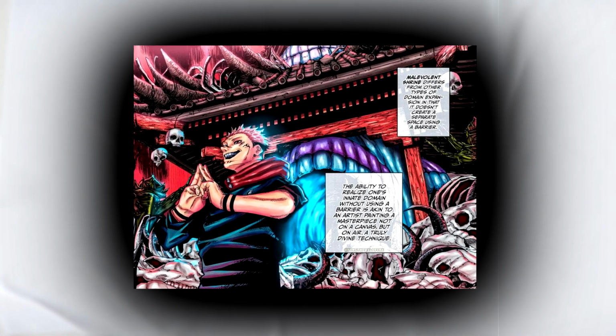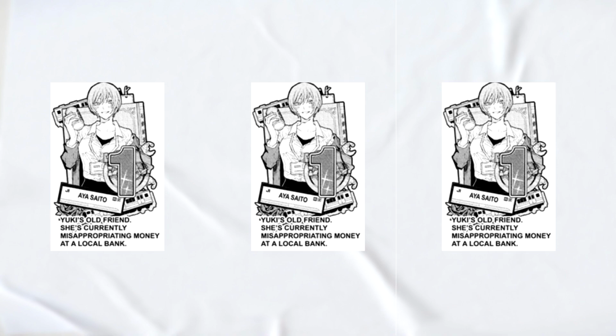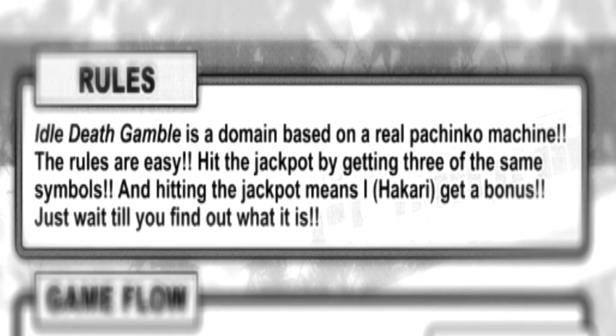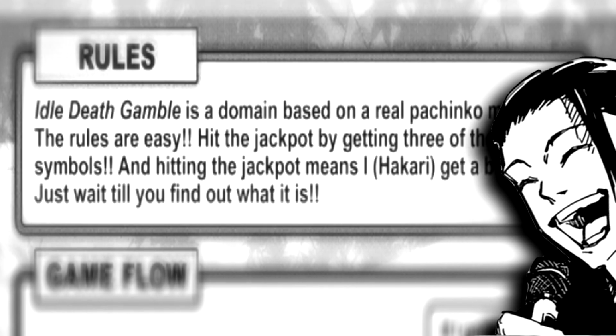So what is Idle Death Gamble? Well, as previously mentioned, it's Kinji Hakari's domain expansion, and one of the more cracked ones at that. Hakari's domain functions much like a pachinko machine, a slot machine for anyone not familiar. The rules of Death Gamble are simple. Score a jackpot by hitting 3 of the same symbol. When Hakari scores a jackpot, he gets a reward, which we'll get to later, and trust me, you are going to want to hear about those rewards.